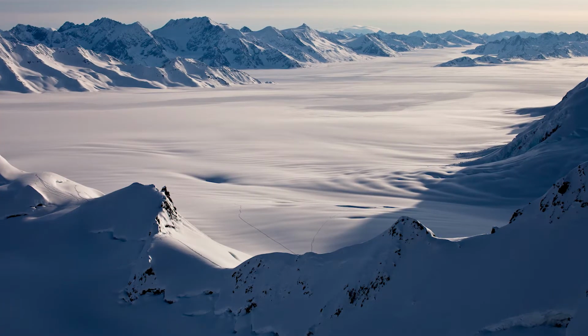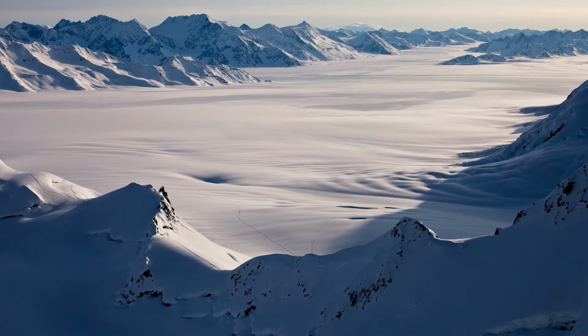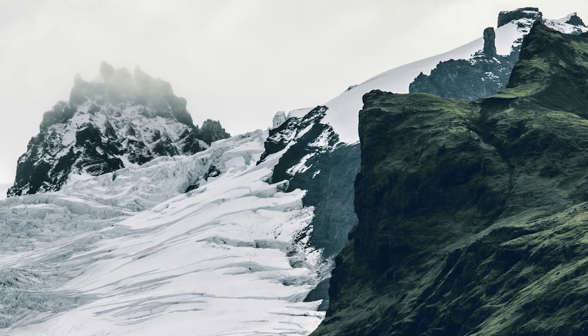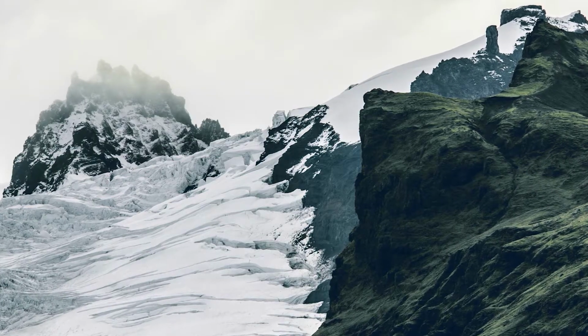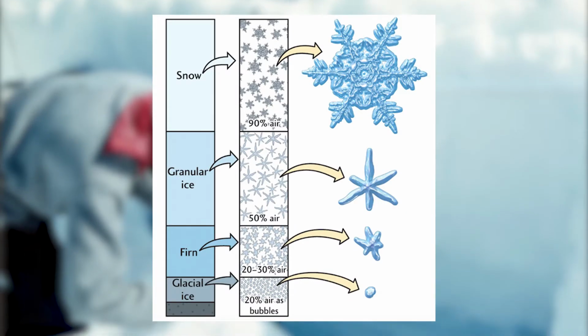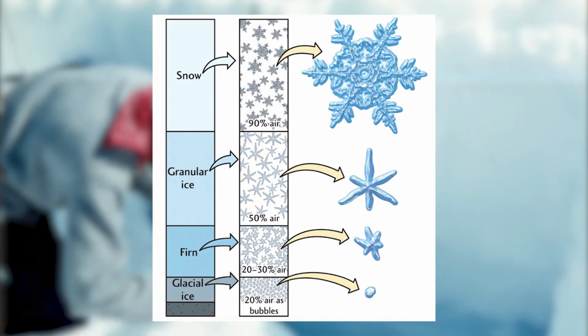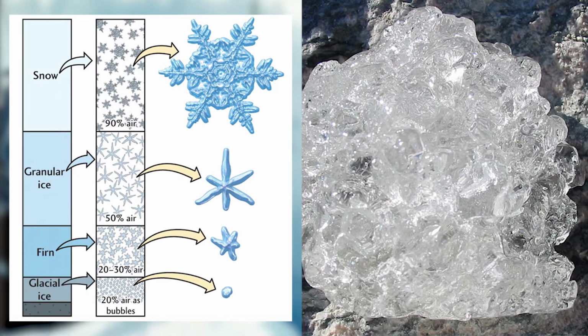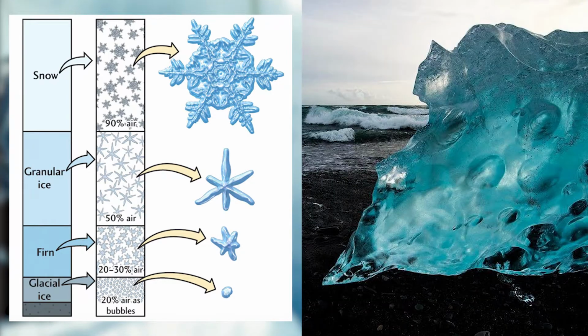Glaciers begin forming in places where more snow piles up each year than melts. As time passes, the snow begins to compress under pressure from its own weight. Eventually, the snow becomes packed so tightly together that it becomes a dense, grainy ice called firn. And when the ice grows thick enough, about 50 meters, firn grains fuse into a huge mass of solid ice.